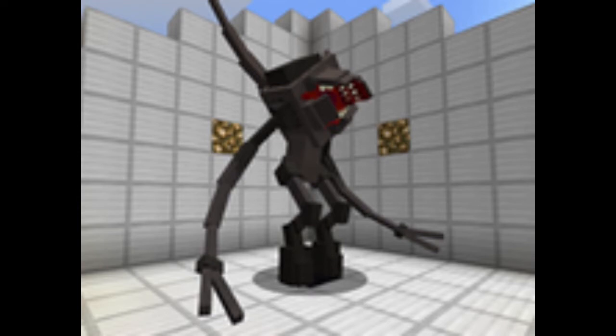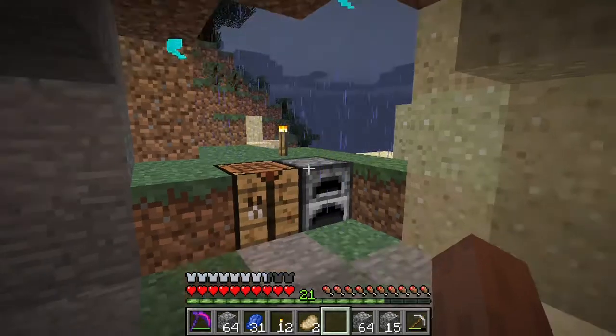Oh yeah, this is the main staple of the mod pack, the Scape and Run Parasites mod, which adds a huge array of parasitic entities trying to destroy your world. Anyway, let's get into it.